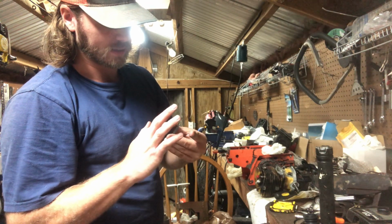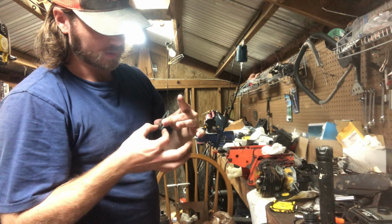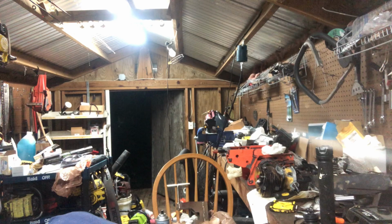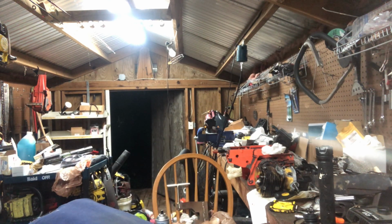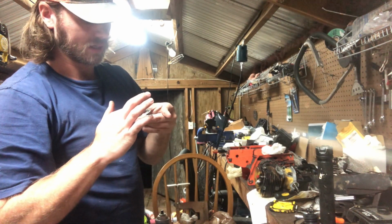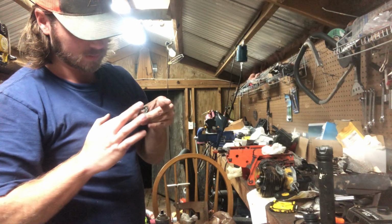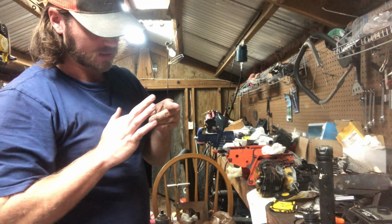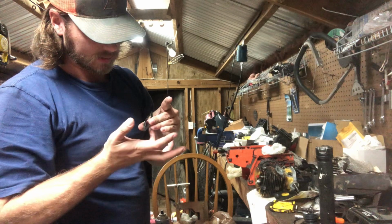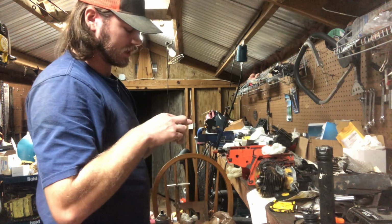If you don't, they really stick to your block, and you can break your plastic little inlet block trying to get it back off. Let me get just a touch more. So I just do a nice little coating. I'm not stingy with it. Try to make sure there's none on the inside. It ain't gonna hurt if it gets inside, it's just gonna suck it down into the block. It ain't no real big issue.